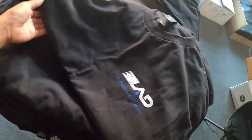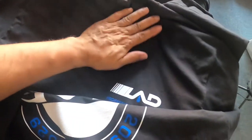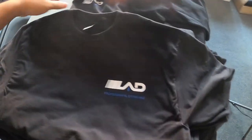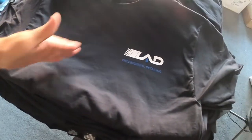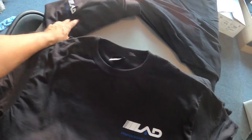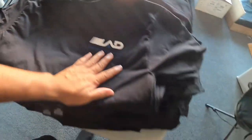I got these two here by themselves because I noticed there's some discoloration on the garment. I don't know if you guys can see that. See, it's a little bit right here. I thought it was a burn, but it's not, because it's only on two of them. And it doesn't match up with any of my pallets. As far as the square, it would have been like here. You know what I mean? But that one's like this, and the other one's like right over here going this way. So I don't know. I told the customer already. So we'll see how that goes, but I'm done with these.